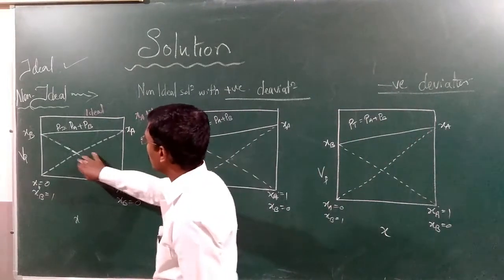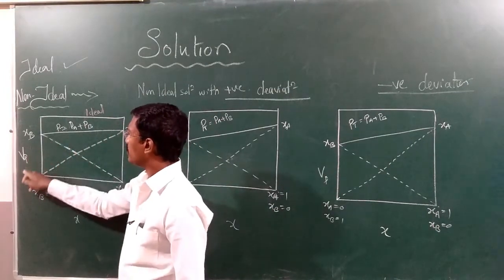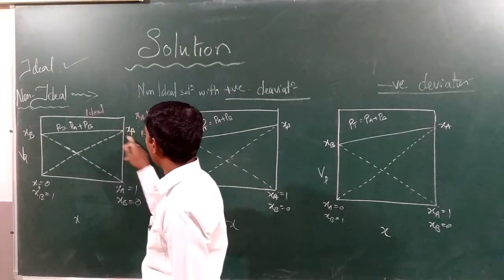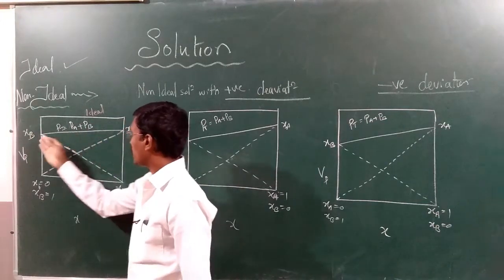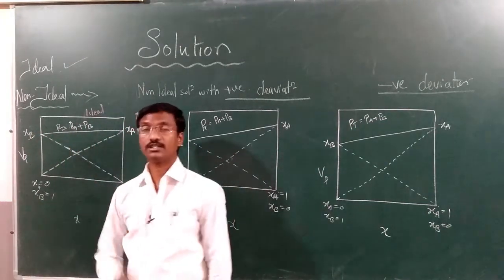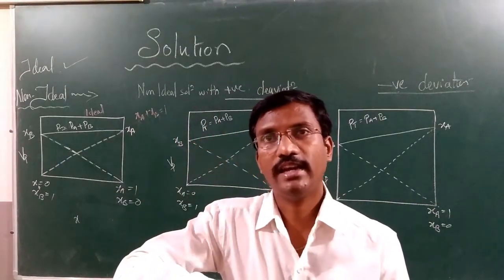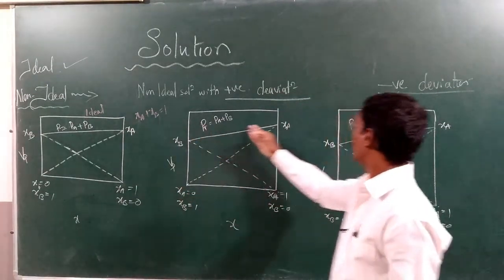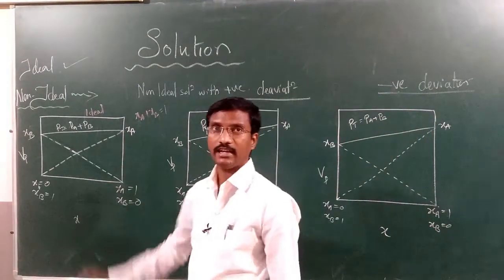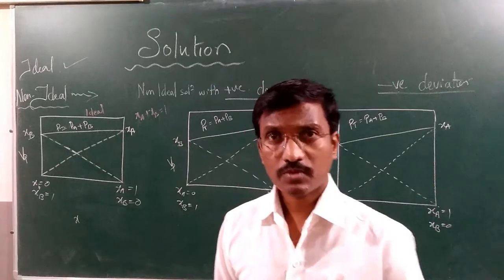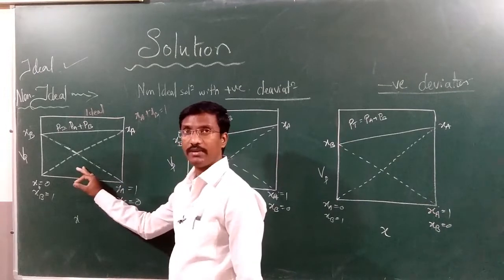So the same concept here: together, the mole fractions of components A and B at some vapor pressure. This is the vapor pressure of component A, PA, and this is the vapor pressure of component B, PB. Joining these points together gives what is called the total vapor pressure of components A and B. We did the same thing here, there is no change. In the ideal solution, we observe the same thing as appears in the graph.